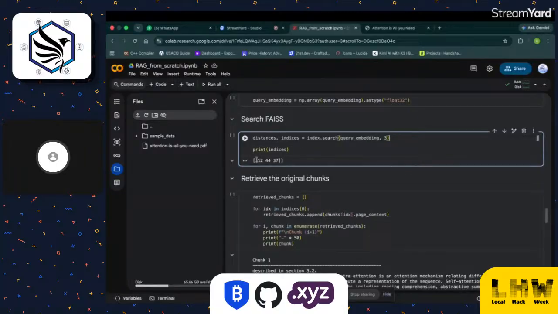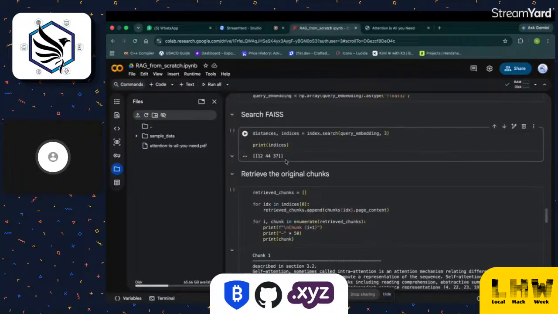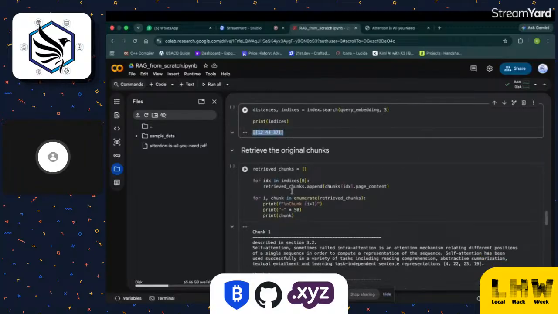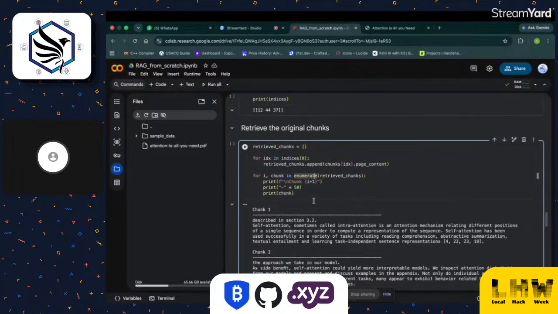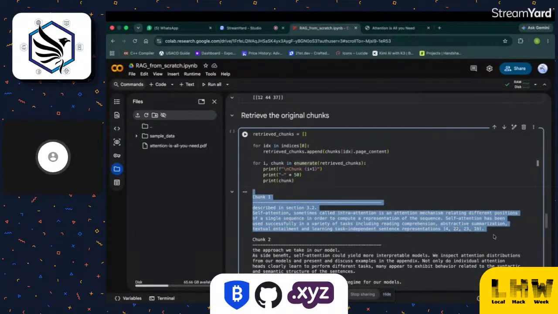These are the indices we got, and we have stored those chunks in a list. So we search these indices in the list and we get the actual data.